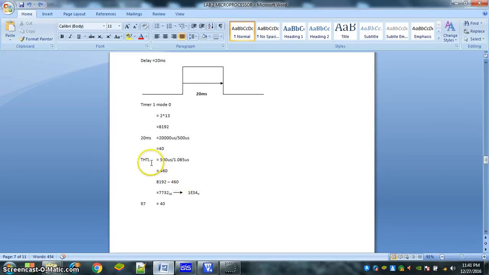How can we get the TH and TL? 500 microseconds, we must divide by 1.085 microseconds, and we get 460. After that we subtract, 8192 minus 460, to get the answer in decimal. After that we change it to the hex value.